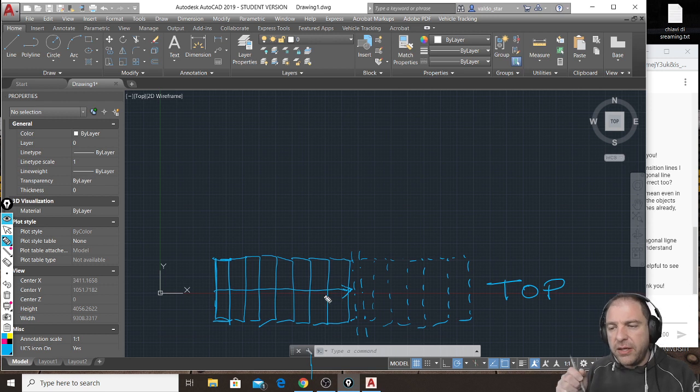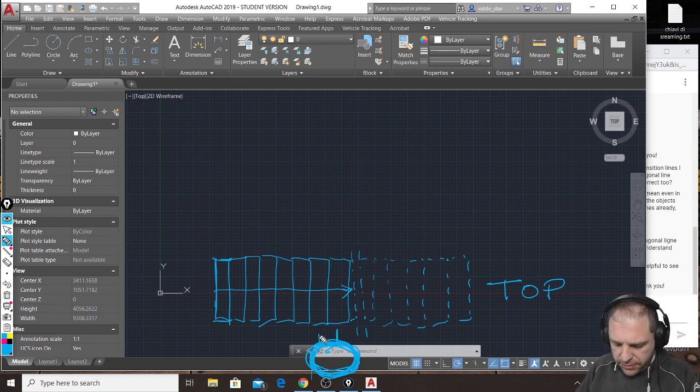Instead of being on top of my staircase, what happens if I am here and I am looking with my eyes, I am looking the staircase from this side.